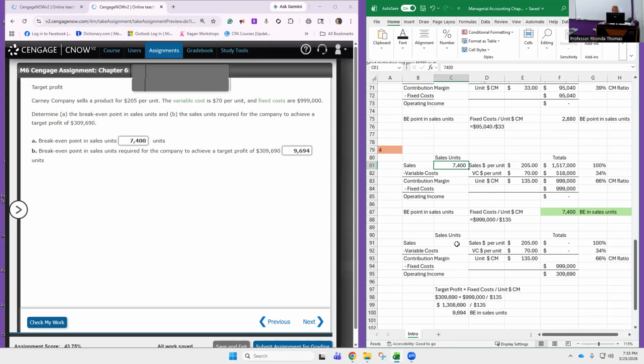And now we're going to test it. Okay, I'm going to test it. So equals this amount right here. So then our sales units times our sales price gets us that. Here is our variable cost, because we're taking the sales units times the variable cost per unit. And then we can do the math here for a contribution margin.